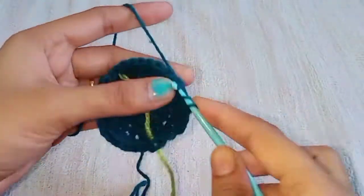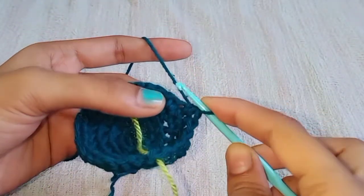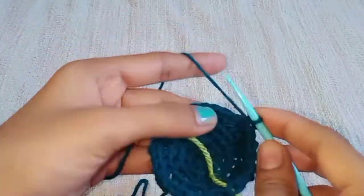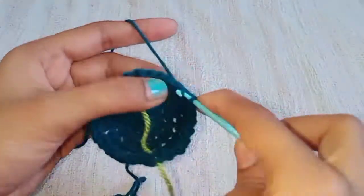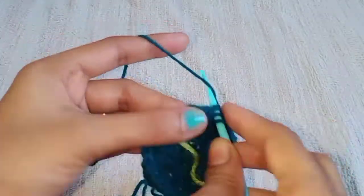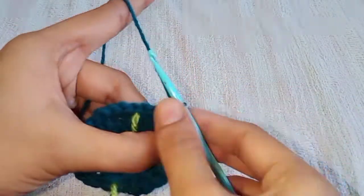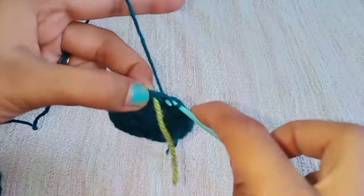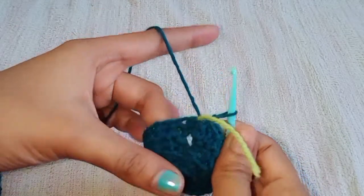Insert the needle in the 2 nearby stitches, and then pull through, do the single crochet. Okay, that is our decrease stitch. So 1, 1 and then decrease, 1, 1 and then decrease. So like this we have to do. So at the end of this row you will be having 21 stitches and make a slip stitch at the end.